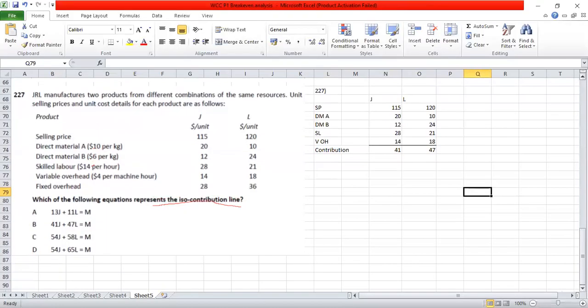Ma'am, what is the meaning of ISO contribution line? What is the purpose of it? In general, the purpose and the meaning. The purpose of it is, see, you also have asked a question that what if there is a line which comes below the optimal line. See, there may be a possibility which has to be verified. If it has to be verified, maybe there is some point below the optimal point or some other place in that feasible region.